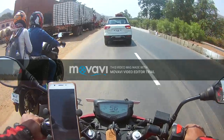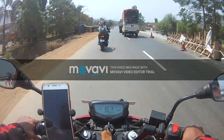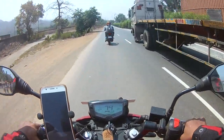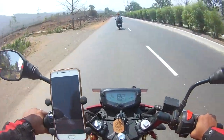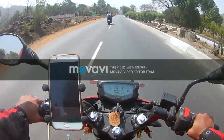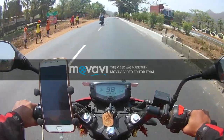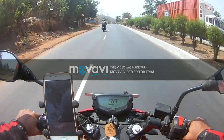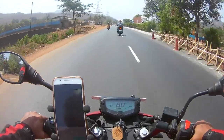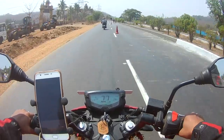Bajaj bikes are a little lesser. I am not saying that you should not go for a Bajaj bike, but before TVS I had a bike, the Bajaj Pulsar NS200. I have ridden that bike, and in terms of power, if you want to compare, it is more powerful and smoother than the TVS Apache RTR 200. But the problem is the plastic noise. If you have fairing on your bike, it will make noise and create a vibration kind of thing in your plastic.